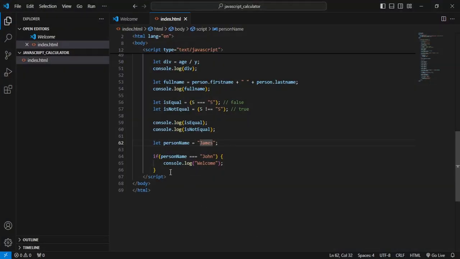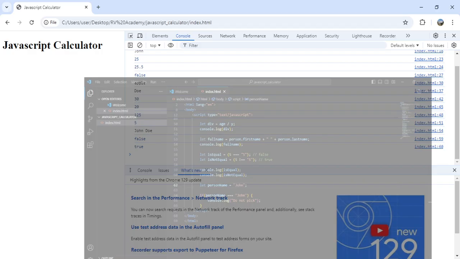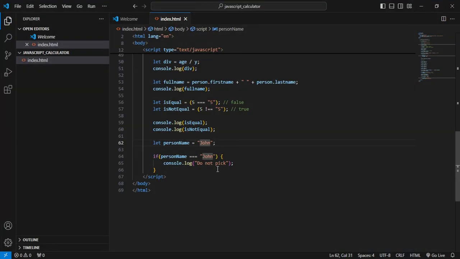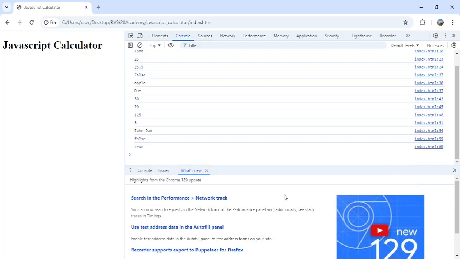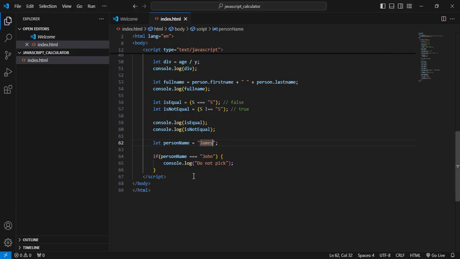But what if the person is not James? Or let's change this to pickups. Let's just say do not pick. So we don't want to pick John's call. So if the person's name is John, we're going to have do not pick. But if the person's name is James, then let's assume you actually want to do something once the person is not John, and that's where you have the else statement.